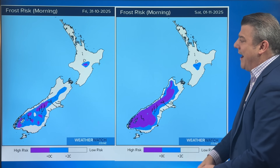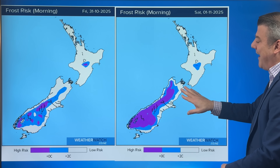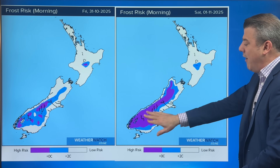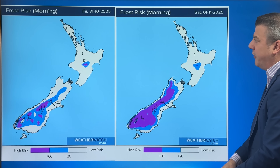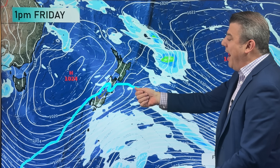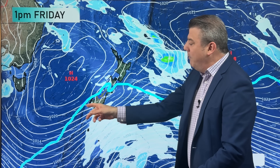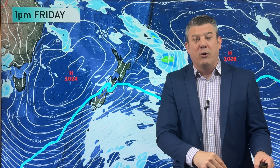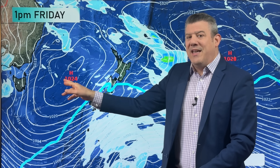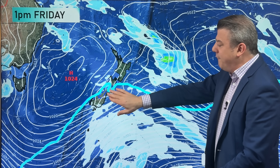Going to the frost maps for Friday, those frosts really do retreat. But on Saturday, with high pressure coming in over the top of us, it locks in some of that cold, so we may see more frosty weather around the South Island — not much for the North Island, but temperatures will be down on Saturday morning. Friday is not as frosty because it's windier, with a southwesterly wind blowing through and the polar boundary still over much of the South Island. That little pulse of colder southerlies comes in on Friday, then high pressure comes in at night and cold air sinks into the valleys — that's why we see frost expand.